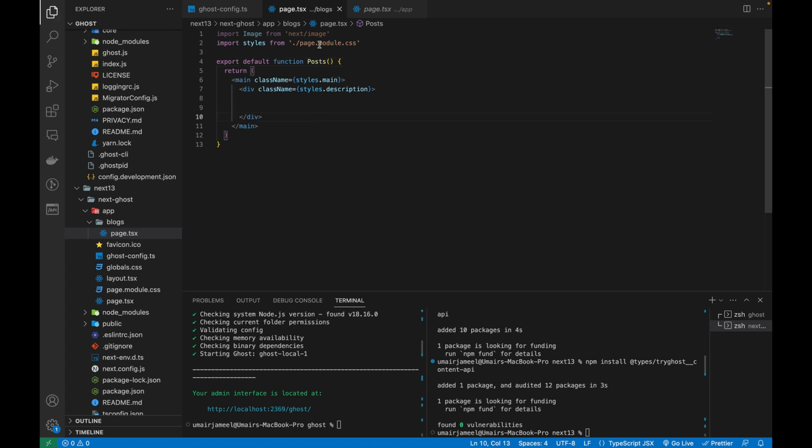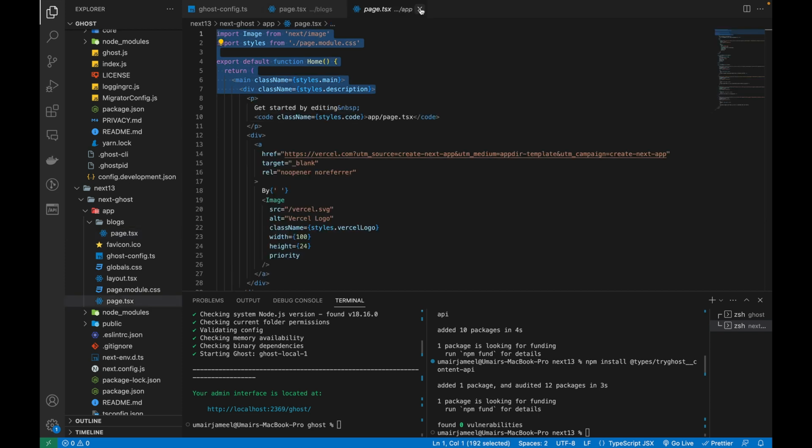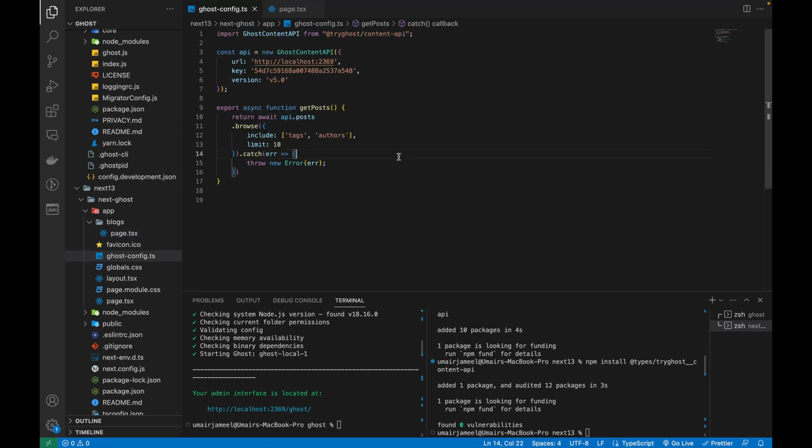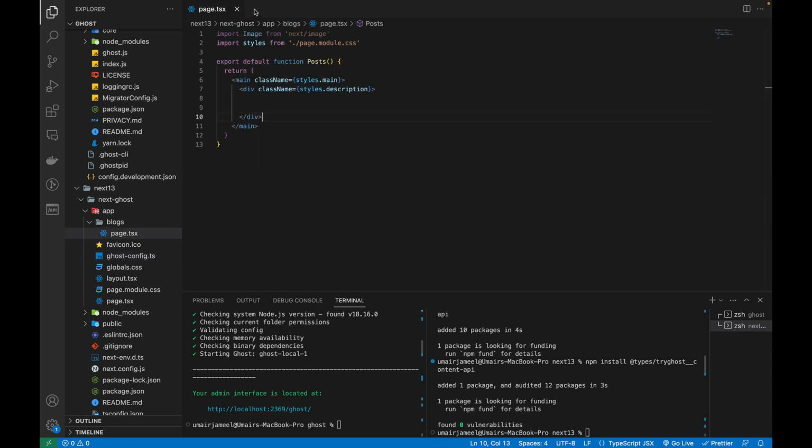Okay, so let's remove this, and I don't think I need any other stuff over here, so I will remove this as well.